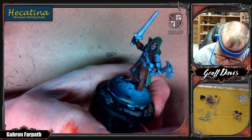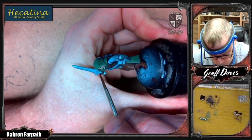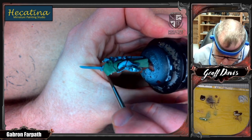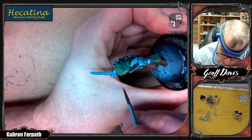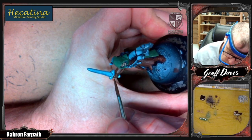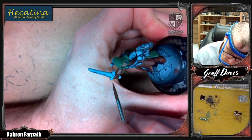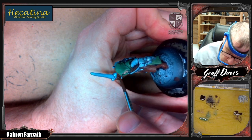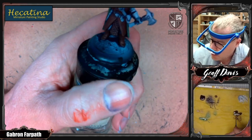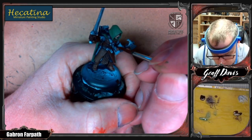Okay, just double checked I didn't miss any spots. I did miss a couple little spots. Missed his whole thumb. A few spots on those fingers. There we go. All right, and then we do the other gauntlet exactly the same way.